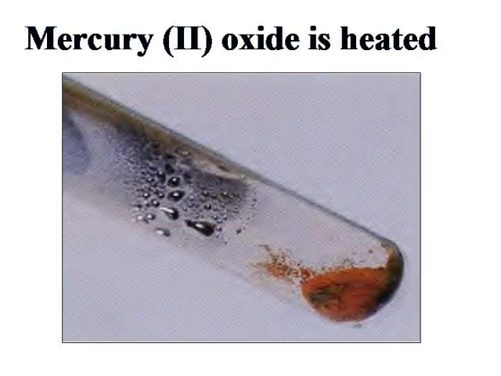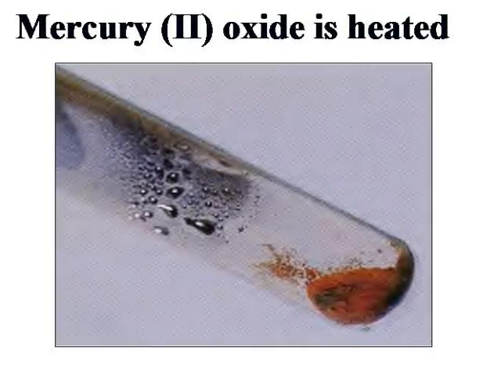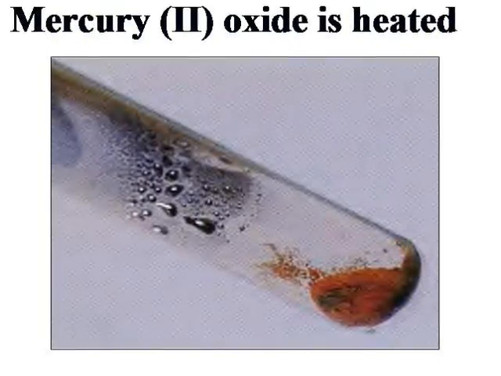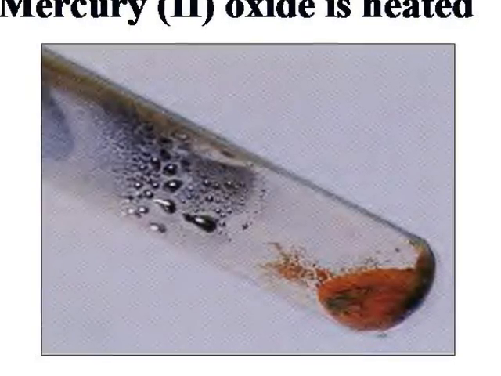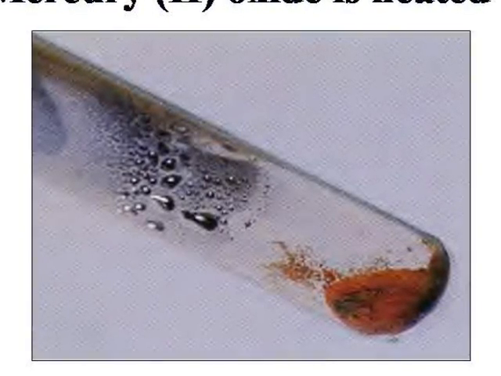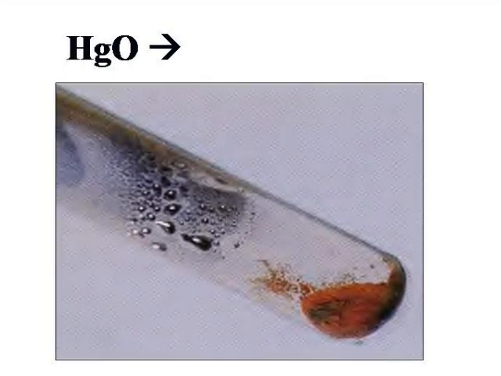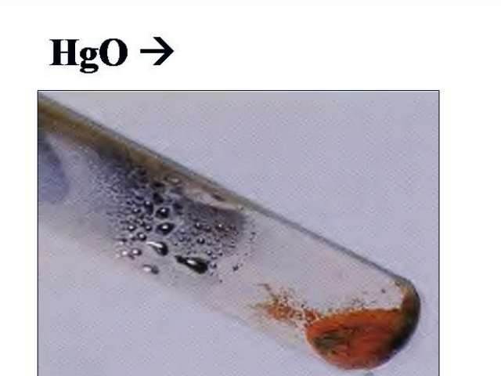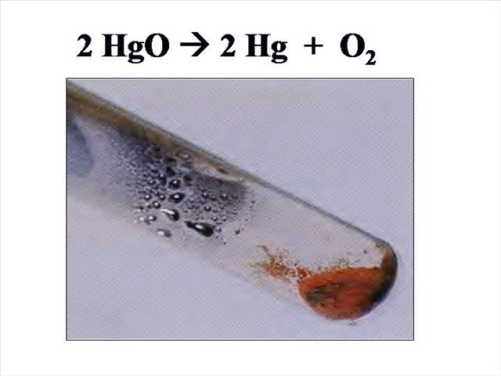Going into lab will certainly help you practice predicting the products that are formed. You can memorize them and you can get really good at that. But by observing reactions, that will give you far more experience. Looking at this mercury oxide, the red solid at the bottom of the test tube, as this test tube is heated, we can see evidence of the silver mercury, the element mercury, forming at the top of the test tube as the compound is decomposed. Writing the formula becomes far more realistic when we can actually see it occurring. We can see the decomposition. We can see the formation of the liquid mercury. Therefore, we know the remaining element on the right also has to include oxygen gas.